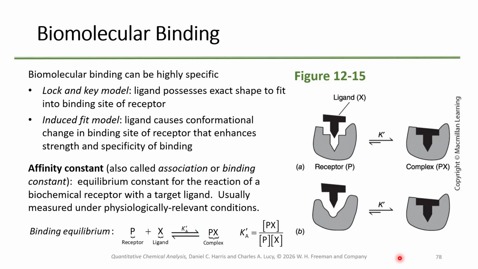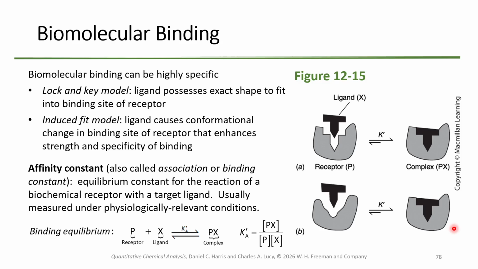So lock and key model: the substrate fits like a key into the enzyme, and the enzyme doesn't change. The induced fit model is where the ligand, the substrate, binds to the enzyme, and the enzyme actually has to change to fit it better. Most enzymes work much more like an induced fit model, though there's a bit more to it now because the overall shape of the enzyme oftentimes changes as well. But I think that's enough for this class. If you're really interested, we can talk in biochemistry.